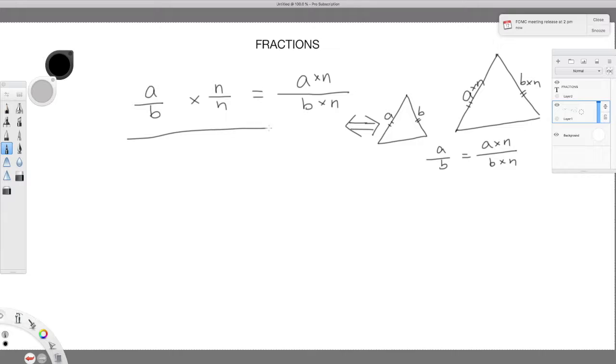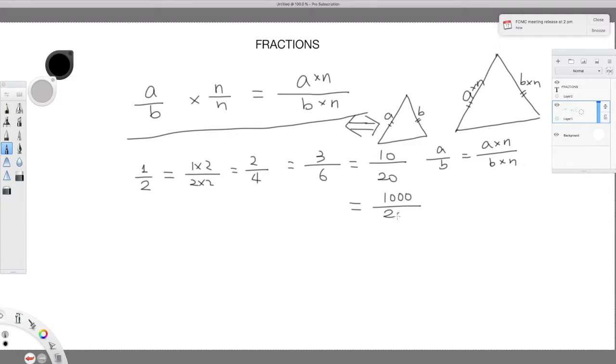Okay, but this property now leads to a little bit of a problem. For a fraction, say 1 over 2, this is the same as 1 times 2 over 2 times 2, which equals 2 over 4, right? Also equals 3 over 6, also 10 over 20, also 1,000 over 2,000. So for a fraction, there are many different forms, actually infinitely many, to represent the same fraction. They all have the same value. Now, which way is the right way to write it? Of course, in terms of value, they are all the same. But we don't like this kind of confusion, right?